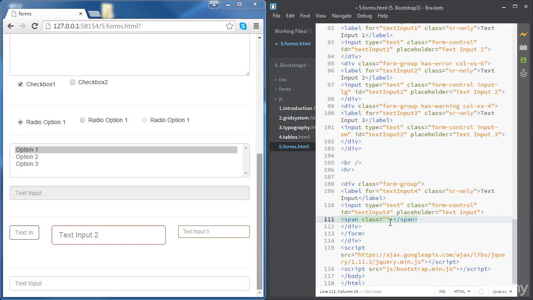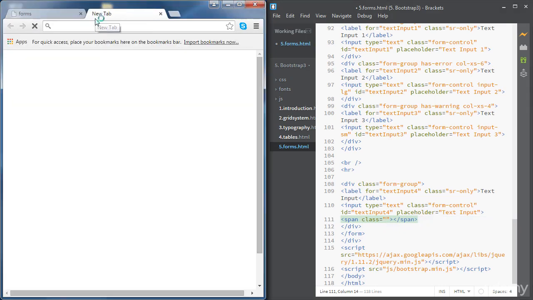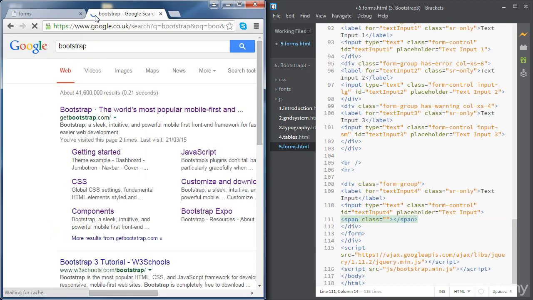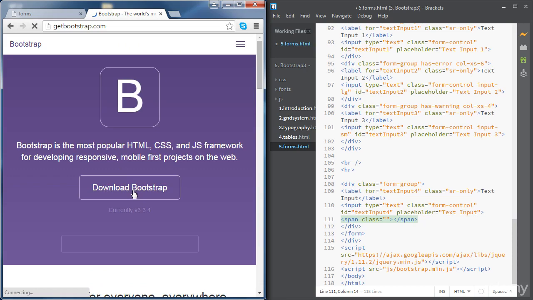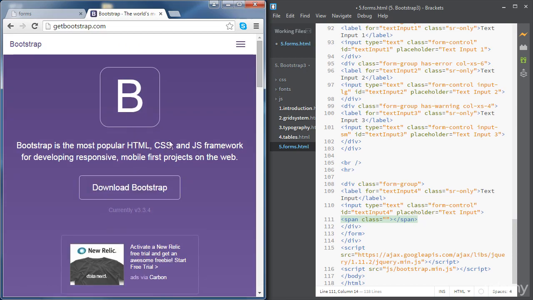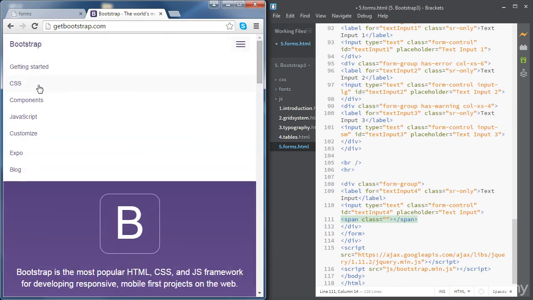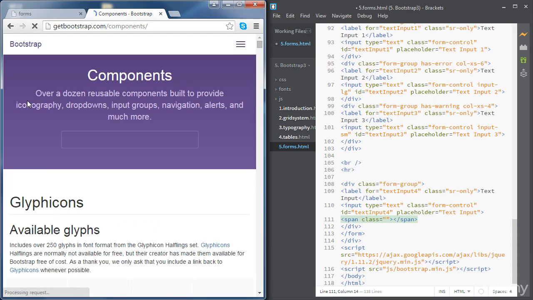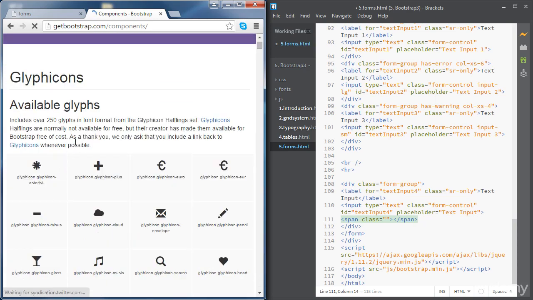So in order to get that, we're going to go to the Bootstrap website, and then we're going to go to the components.